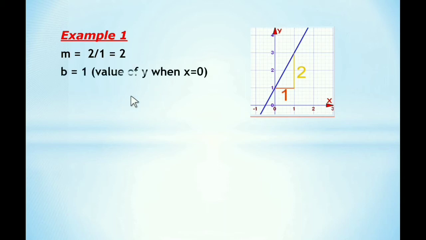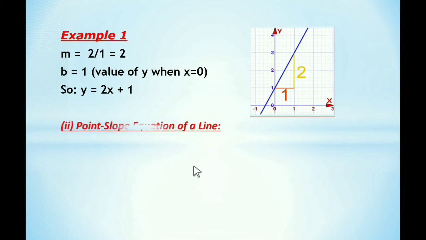We can work out example number one. Look at the diagram. Along the x-axis the value is 1, and along the y-axis the value is 2. So what will be the equation here? M equal to change in y divided by change in x, which is equal to 2 by 1 equal to 2. So the value of m is 2. And look at this. When x is equal to 0, the value of y is 1. So the value of b is equal to 1 when x is equal to 0. Just by putting the values in the formula, y equal to 2x plus 1 is the required equation of the straight line.